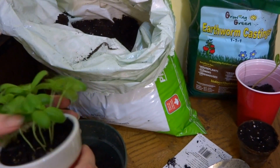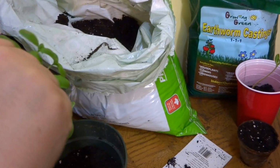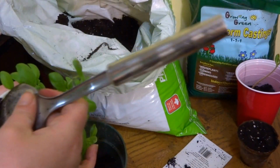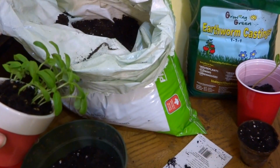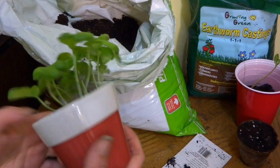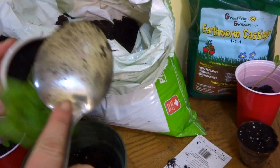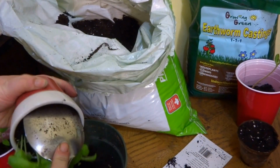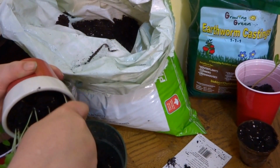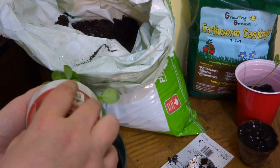Now, you have to transfer it into a few different pots. I'm just going to go along the edges with the spoon. Don't want to damage it too much. Shake off some of that. Just to see what we're working with here, I'm going to take some of it out. It's definitely going to be entwined, I think. Okay, so now we have it coming out.